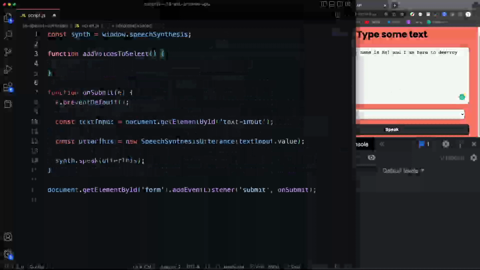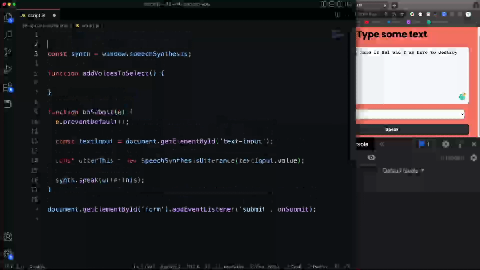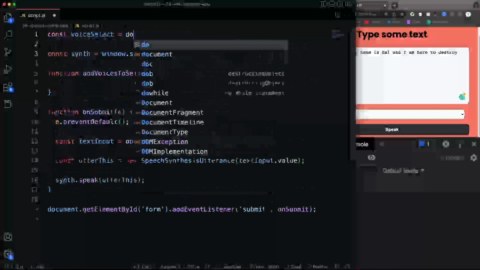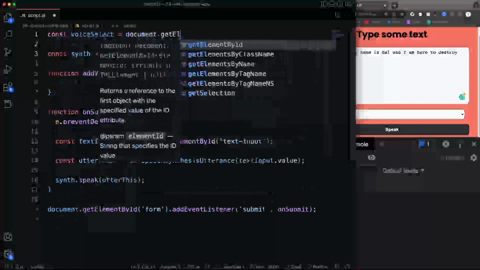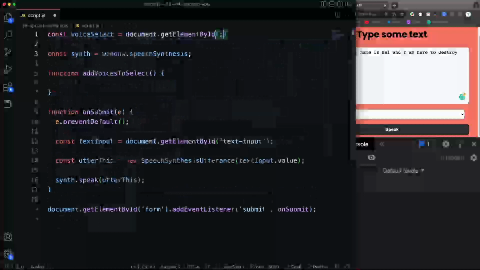All right, and then we're going to need to use the voice select in both functions. So let's go up top here, and we'll say const voiceSelect, and we'll set that to document.getElementById, and that has an ID of voice-select.